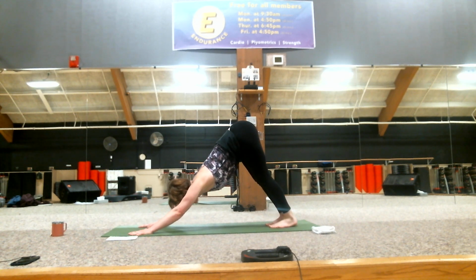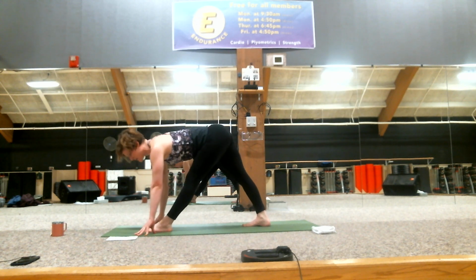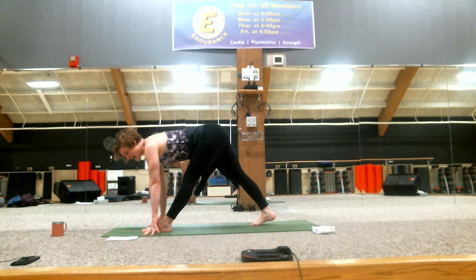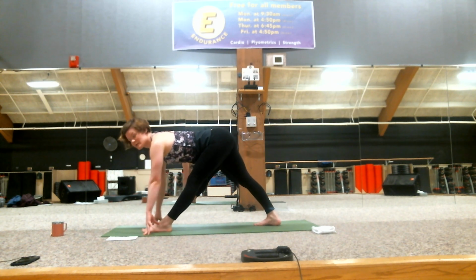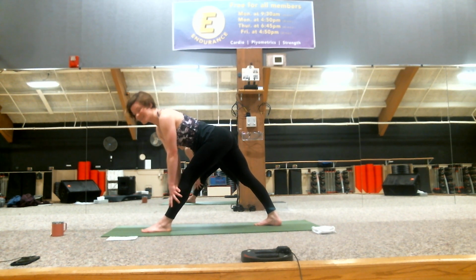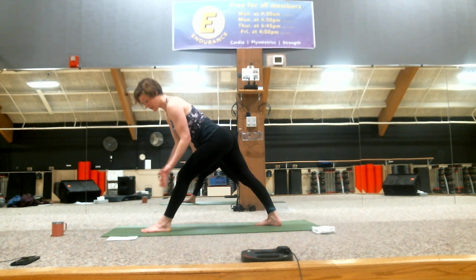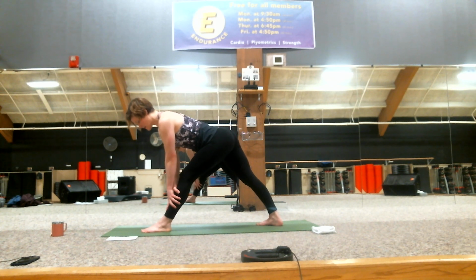I'm going to step the right foot between the hands and then step the left foot in a little bit, coming to your pyramid. Now, if you normally use a block or blocks under your hands for this, then try for today bringing your hands onto your shin, and just make sure you're not forcing your knee into a locked position. So press the shin forward into your hands and press the ball of the foot into the floor.